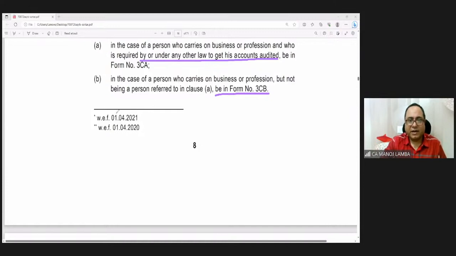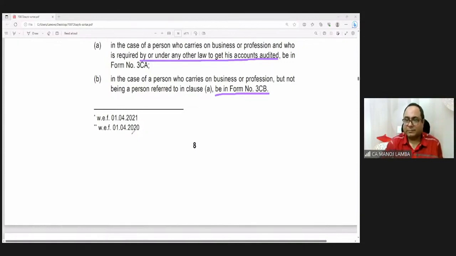So friends, in such a case, if we read company law, if the company is incorporated after December of a financial year, the first financial year of the company can extend up to 18 months. The first audit under the Companies Act 2013 is required to be done only on 31st March 2025. Even though it is a company whose accounts are otherwise required to be audited under the Companies Act 2013, in this particular first year it is not required to get its accounts audited under the Companies Act. So in that particular case, my dear friends, the auditor will issue the audit report in form number 3CB, not in form number 3CA.